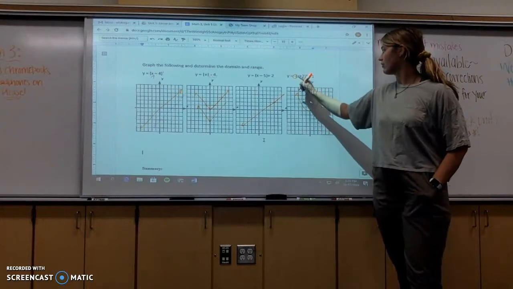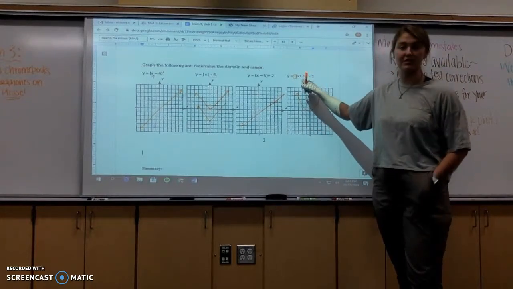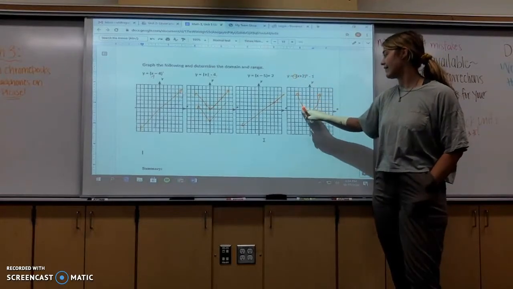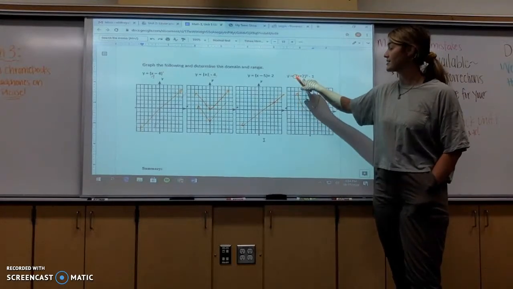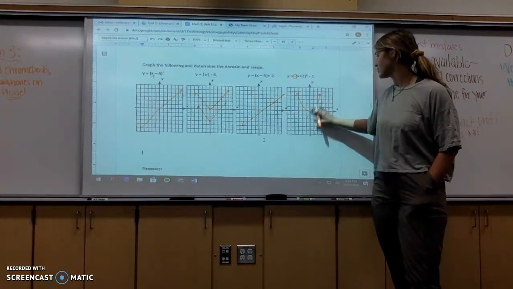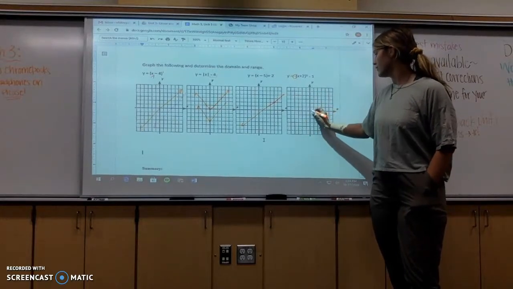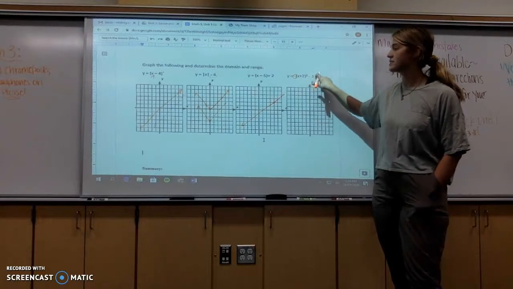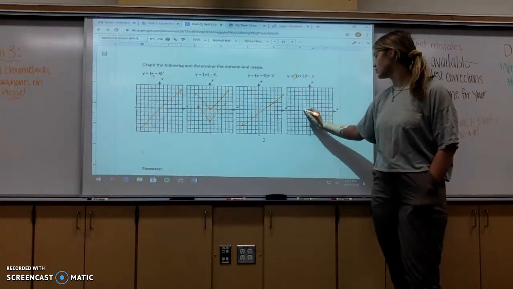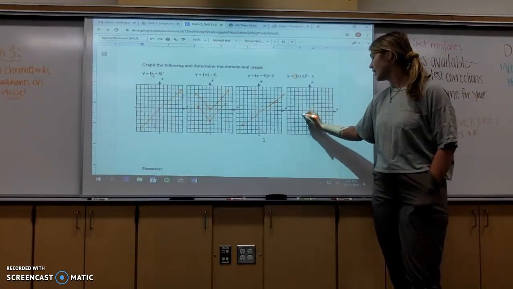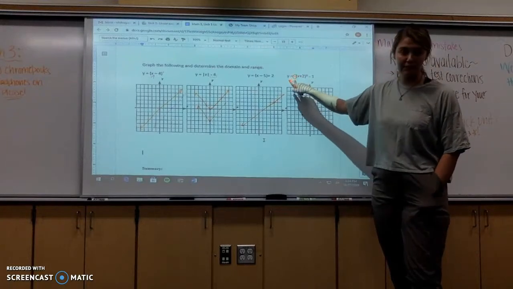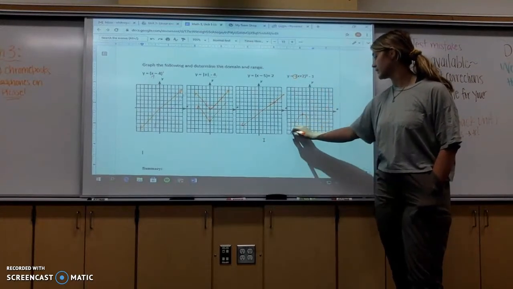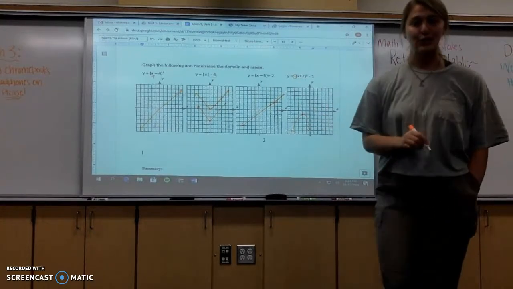So first thing I'm going to do is shift my vertex. This is a +2 on the inside of the graph. So that means I'm going to move left 2, because it's positive on the inside, I got to go to -2. So I'm going to erase that really quick. My new vertex is over 2 and down 1 because that -1 is on the outside. Over 2, down 1. And I need to flip my graph because it's a negative out there. So there you go. That's all you need to know. Good job.